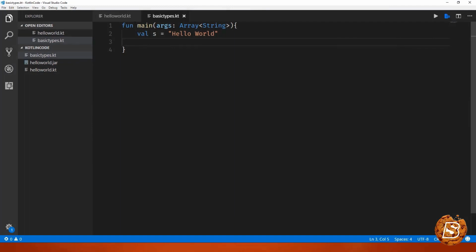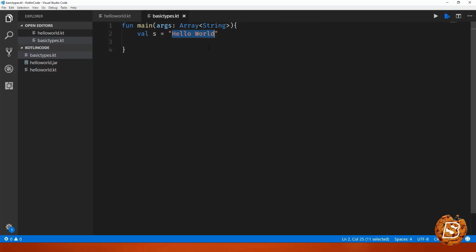So here I have a function called main, and it is basically having one parameter called arguments, which is of type array of strings. Here inside that function I have created a variable val s for string, which is containing this hello world. Now, strings are immutable, and elements of a string are basically characters that can be accessed by the indexing operations. So you can say that a string is basically an array of characters, and if I have to loop through them, we will be exploring that when we'll be covering loops in Kotlin.